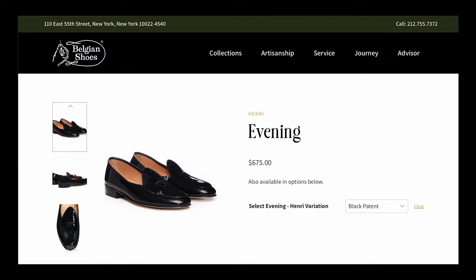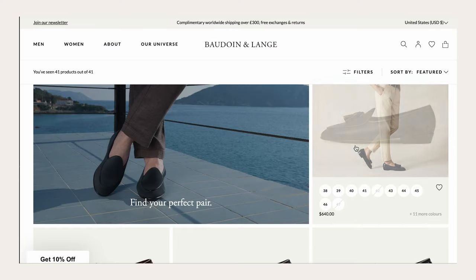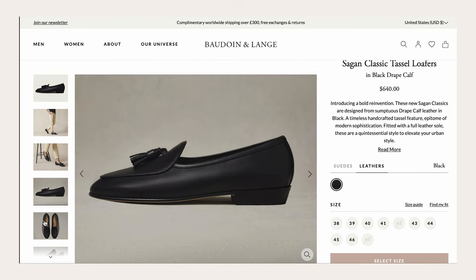Regarding price, I bought these at around $299–$290 at the time, though they've since had a price increase to $350. For comparison, the Carminas were $850, the Rolling Dub Trios were $400, and the Stafa ones were $600 — so these were the perfect equilibrium. Even at $350 I think they're worth it. Traditional Belgian loafers from a New York boutique run $600–$700, and similar options like Budaloy or similar brands are in a comparable or slightly higher range. For deerskin, I think this is a very appropriate and worthwhile price point.